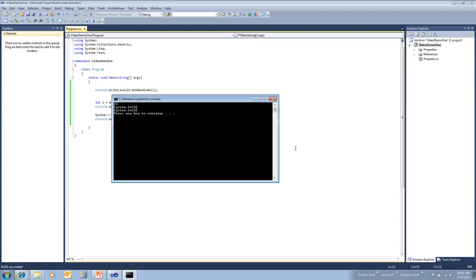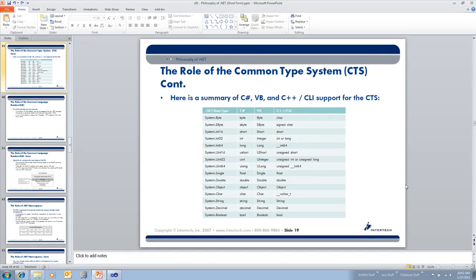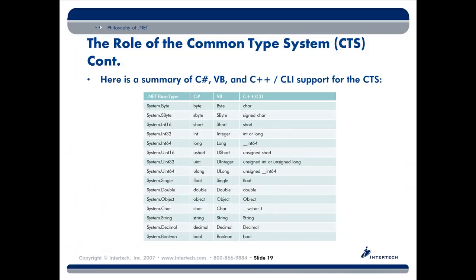And that's because if we follow the winding road, that 23 is actually mapping to a System.Int32, which is then extending something called System.Object. So I have a very symmetrical framework here. I'll come back to Visual Studio just a little bit. But hopefully you get what this little chart was trying to illustrate there.